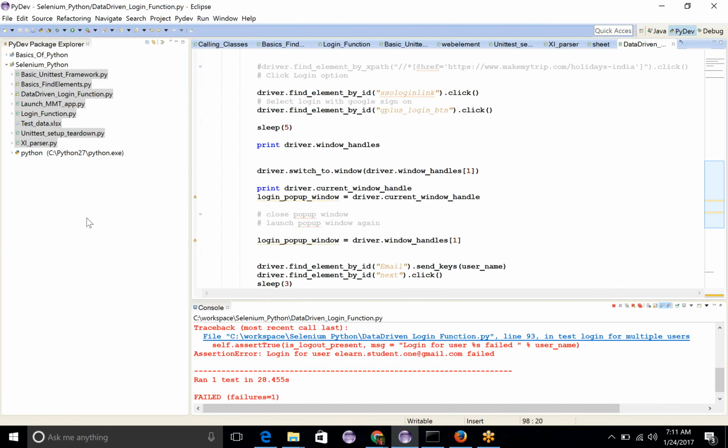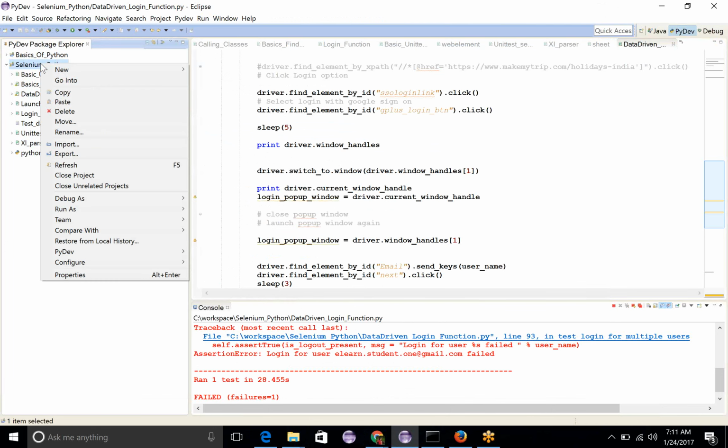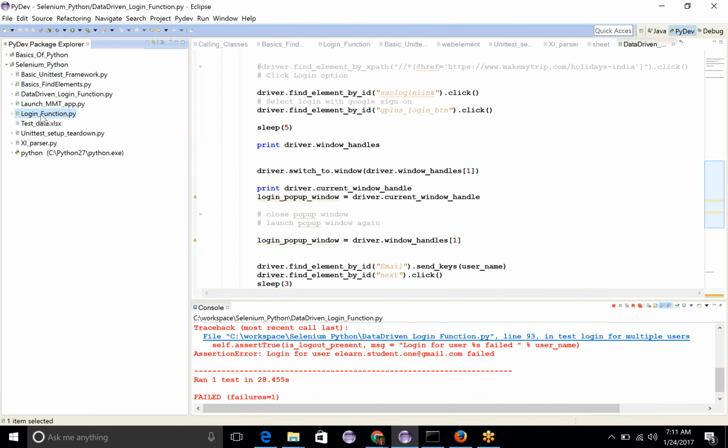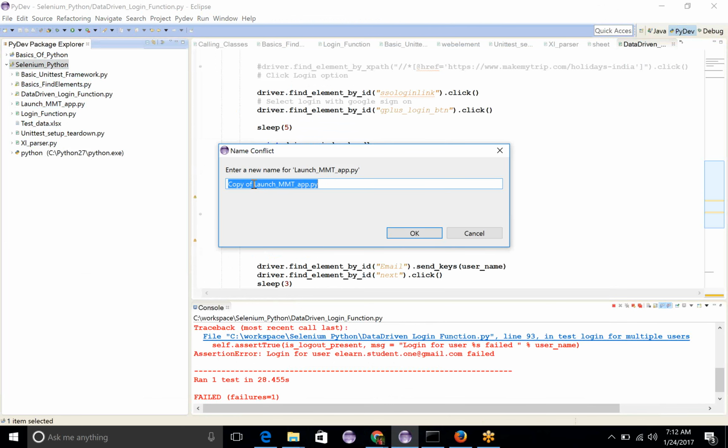Let me show you. Let me create a new file, say launch MMT. Let me replicate this: Control copy, Control paste.